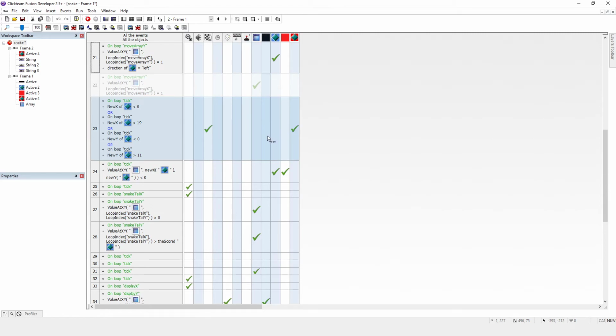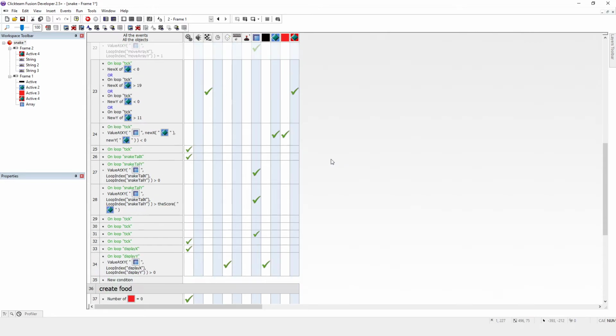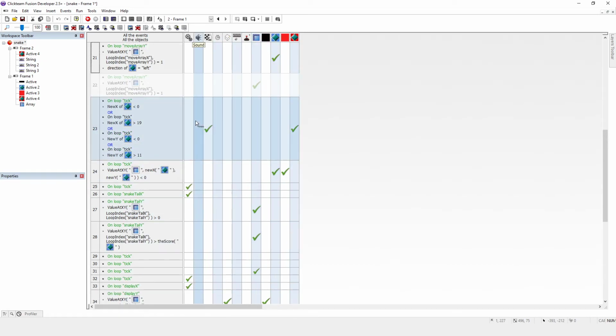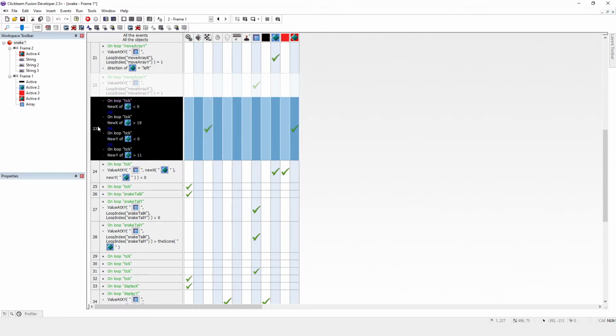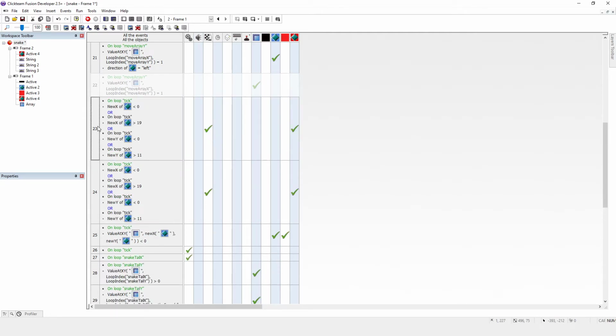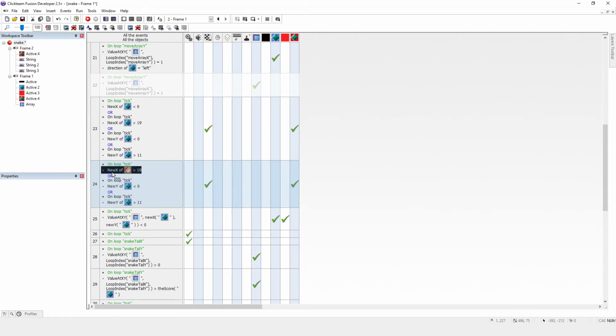One other thing we need to do is we currently don't have a way of tracking whether the player collides with themselves, which in Snake also makes you die. So what we're going to do is go to the same place as here, because we're checking whether the player's dead. Copy and paste that, and it's nothing to do with any of these. We don't need any of these.